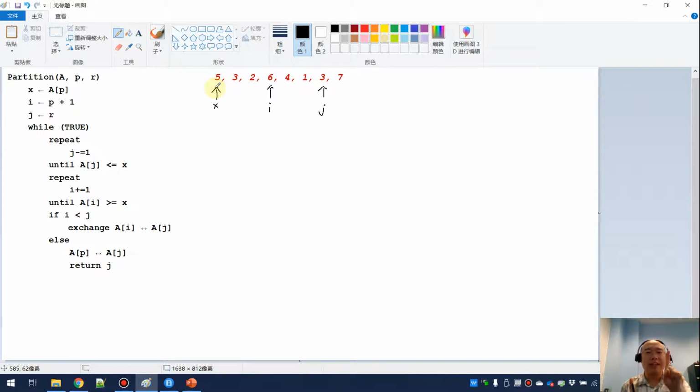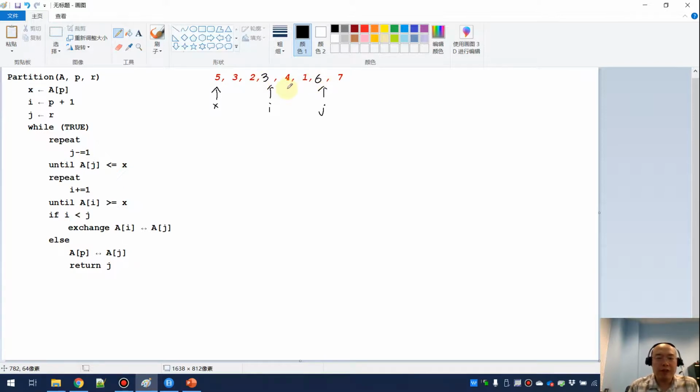Index I gives you a value greater than the pivot. Index j gives you a value smaller than the pivot. And I is indeed smaller than j. So what do we do? We want to do a swap, right? So the next part, we want to run this line of the code, that is, swap the values of AI and AJ, and then move on doing the search. Let me erase those two values, 6 and 7, and put 6 and 3. So 3 should go here, 6 goes here.